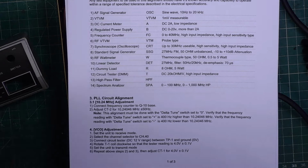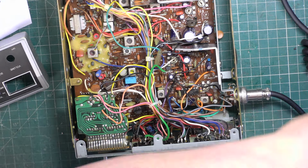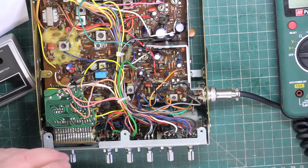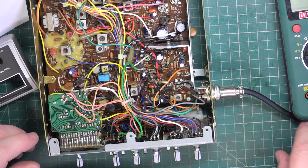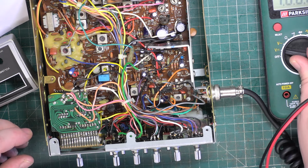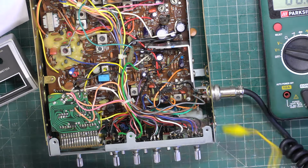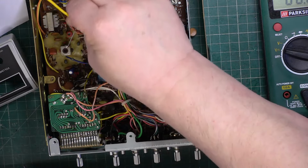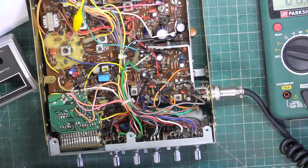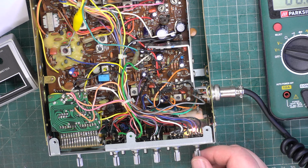So where's our test meter? It's here. So we're going to do the VCO. I've no reason to do this, but I may as well for completeness. The time taken so far on this is possibly beyond what it's worth. So we'll put our earth to that strap across there, because the chassis is floating on these. Switch is set on 13.8 volts. We're powered up. We're on channel 20, but we want to be on a different channel.